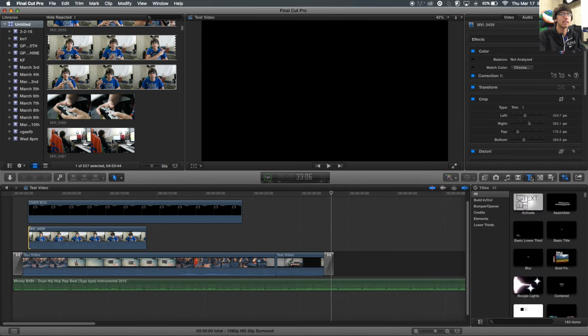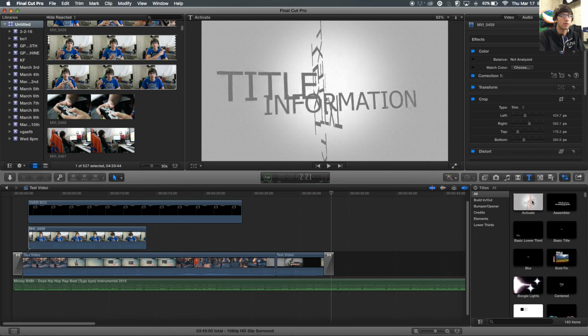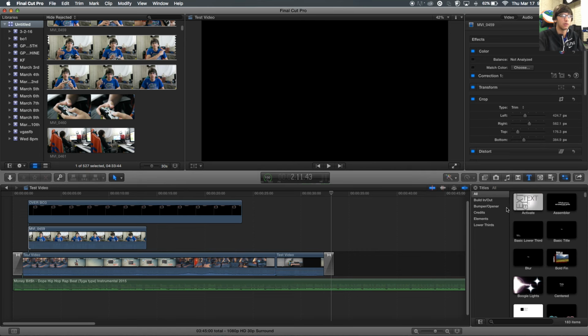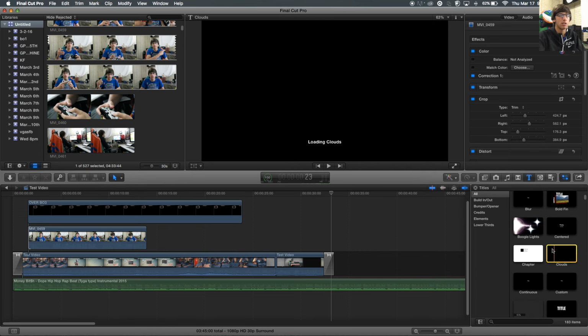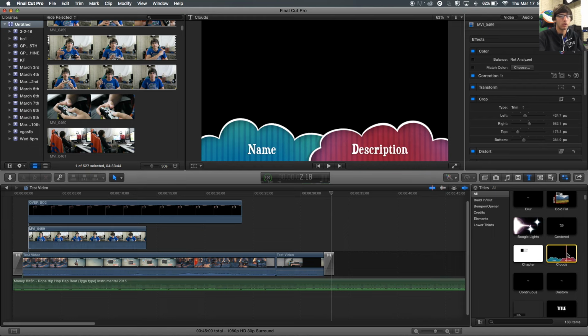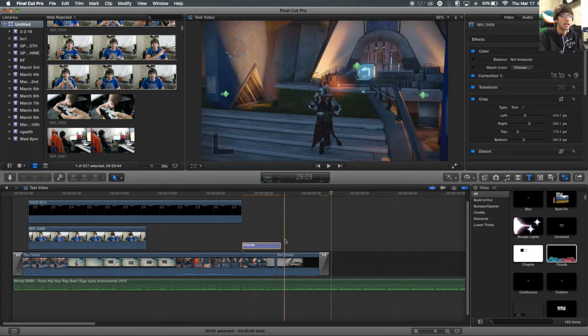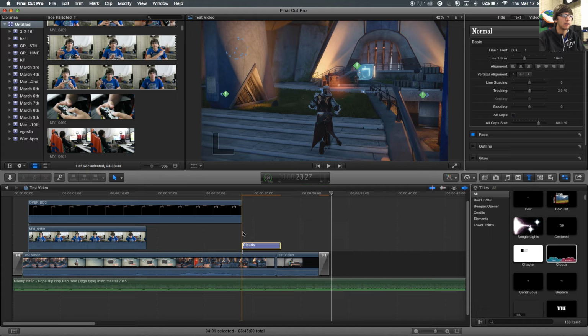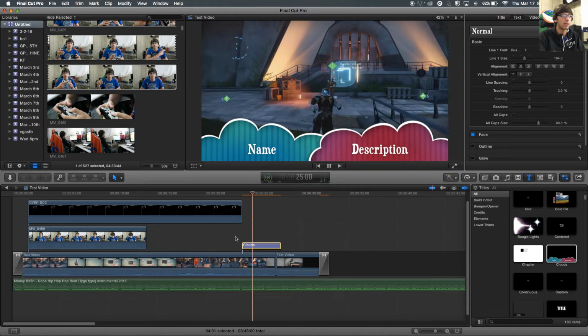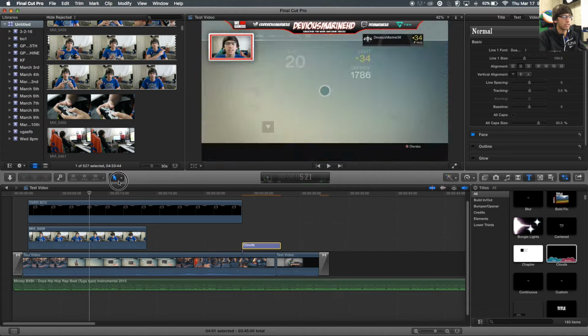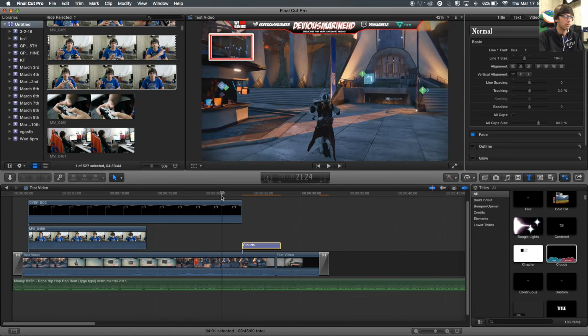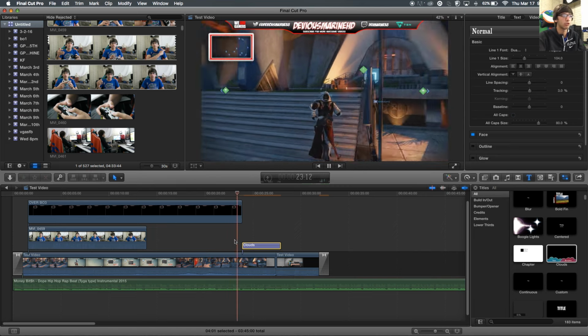So now this is the text tab, which I do use sometimes, not much. This is basically little text things that you can put on your screen. I'm going to use this one for example, and all you do is same thing as always. You just drag it onto your timeline, and it puts this on here. So when we hit spacebar at that point in the timeline, if you guys don't know, obviously this goes from left to right. So when it gets to that spot in the clip, it will show that on the screen.